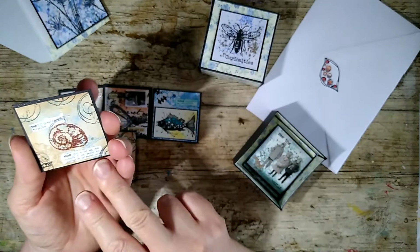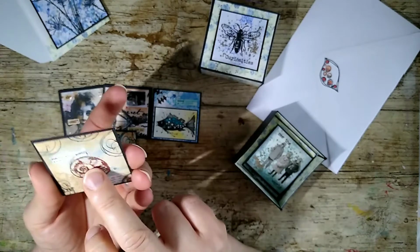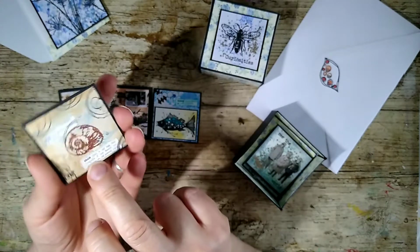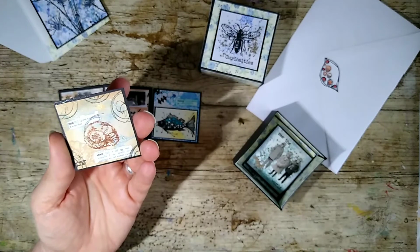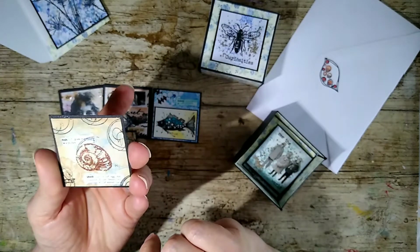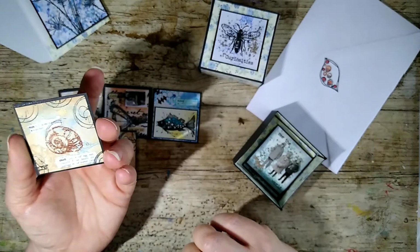I've done the same to the background and added a heat embossed shell. Maybe that's heat embossed shell? Could be. How'd you get that glittery stuff? Tell me what that glitter stuff is, because to be honest, the last time I bought a heat embossing powder was about 20 years ago, and it never looked like that, with shinies in it, like glitter. It was just a colour, black or white or clear or something.